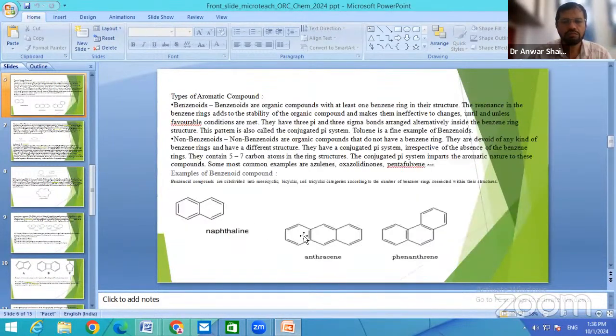These are some of the benzonoid compounds, for example naphthalene, anthracene and phenanthrene. When we use that, we can use Bloom's taxonomy to understand what the topic is that has to be shown. First, create. We can give the students ball and stick models and they can create these structures in the classroom. This is the most important thing that I have to state here.